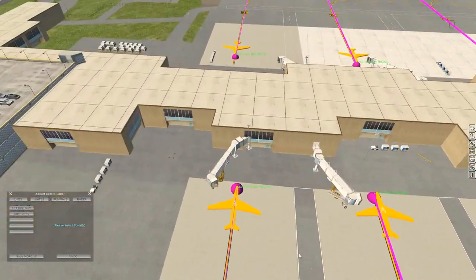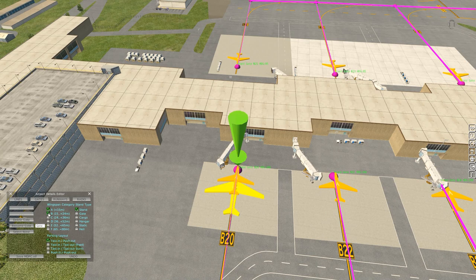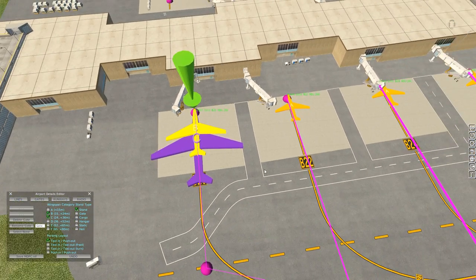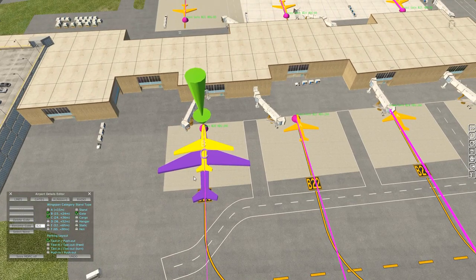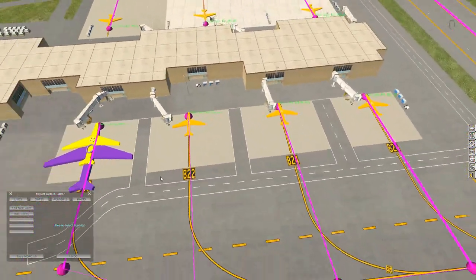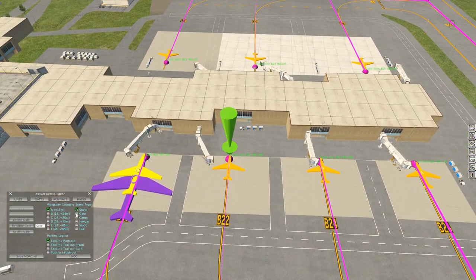All right, so we are at the gates. So the only difference here, once again, you check the size of the aircraft, make sure they don't pass these lines, there's enough room on the wings. So basically, instead of selecting stand, you will select gate, and then make sure the name is just the gate name, enter. This will be taxi in, push out, that's perfect, and everything will be the same. Nothing changed. The only thing that changes is the gate. You don't want a type of aircraft at the gate. Taxi in, push out, and then everything will be the same.